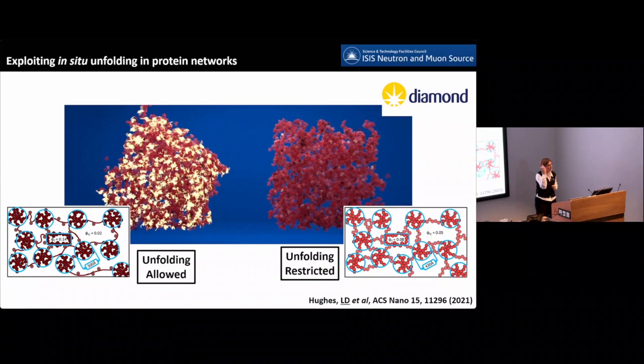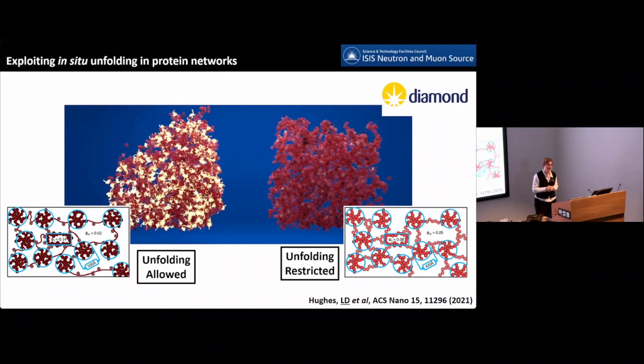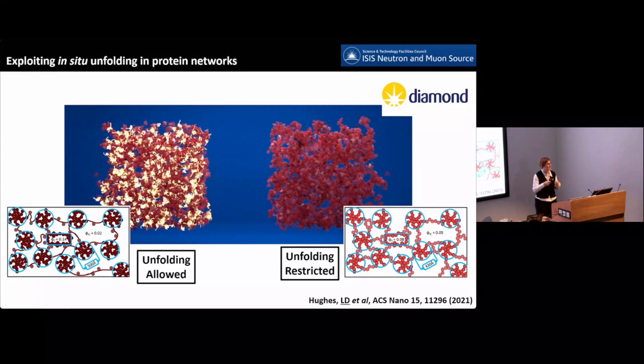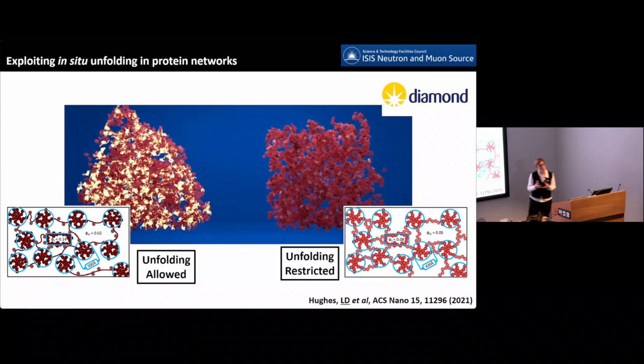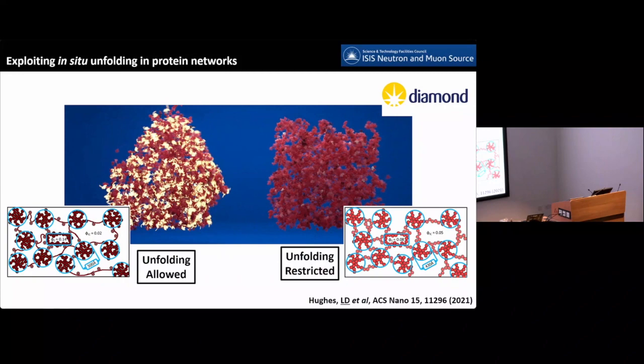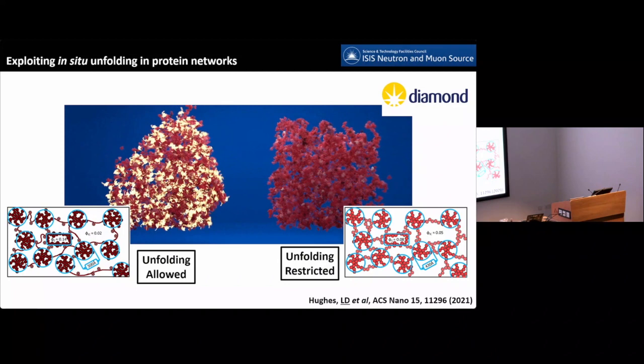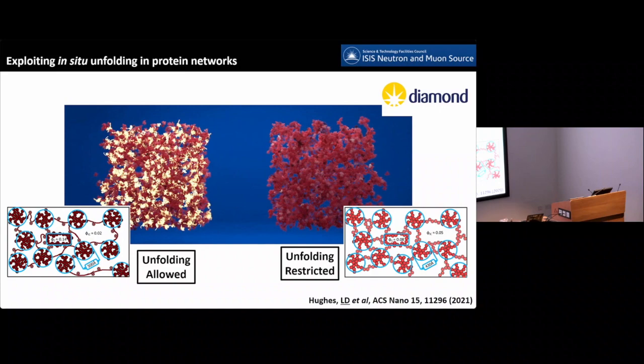If we add a reducing agent like DTT, we can promote their breaking and make the protein more force labile. And indeed, single molecule experiments have shown that that's the case when you do this, for example, on AFM. So if we do this as we're forming our cross-linked network, we form a very different structure. In the case where protein unfolding is allowed or promoted, we still get this heterogeneous network. We still get these clusters of proteins forming. But now the intercluster region is really quite distinct from the case where the protein remains mechanically robust.